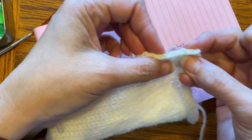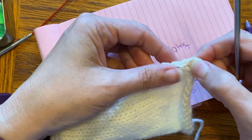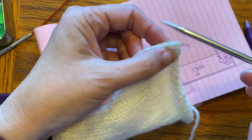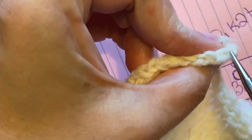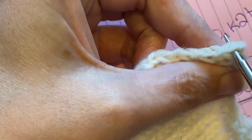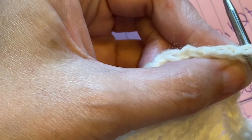If you look at the edge of your swatch, this is just stockinette. I did absolutely nothing for an edge other than knit to the end and purl to the end. I want to take my knitting needle, let me zoom in, and I want to make sure that I am picking up one whole stitch in from the edge, and my first and my last stitch need to be right against the cast on and the bind off.